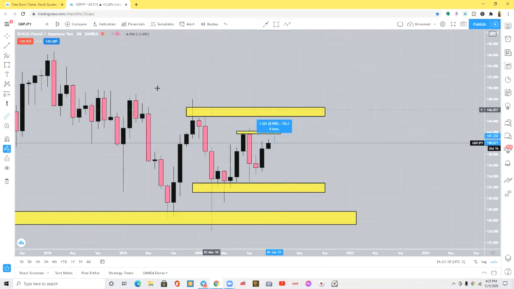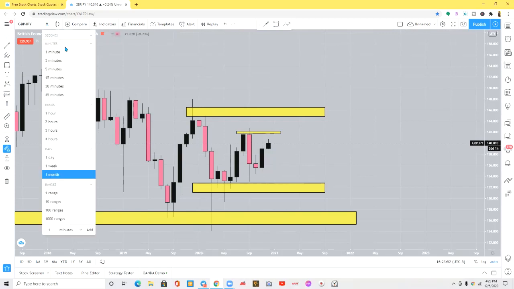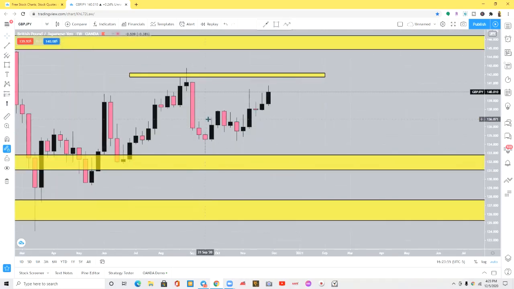When you see that, okay, we're still in the monthly, but you see this small wick right here. This is a pullback. The first week ended like this with a pullback. It just means that let's go down to the weekly. Let's see what the weekly is showing us.